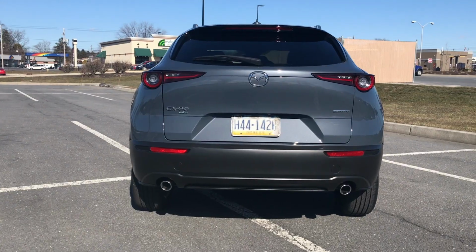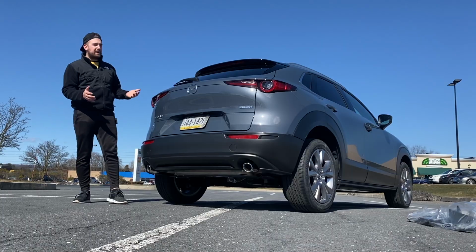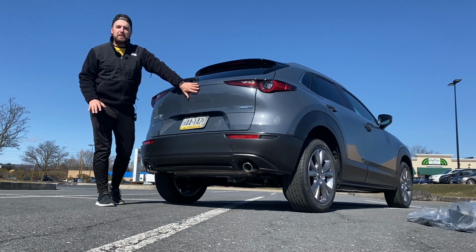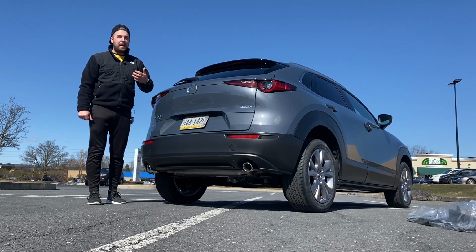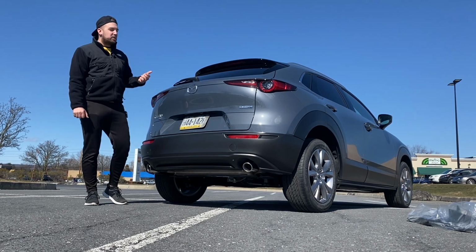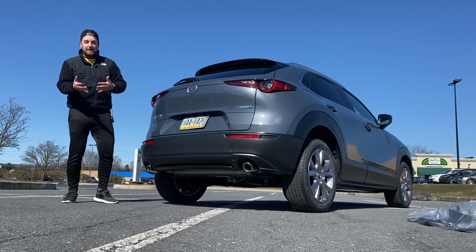I want to talk exterior rear styling for a second here. A great looking car from the back, handsome, sexy, pretty, whatever adjective you want to use to describe it. I would be hard pressed to take this car to a big park or a mall parking lot, cover up the emblem, cover up the name, and ask people what they think this car is. I bet you the average driver doesn't know this is a Mazda. It looks much more premium than it's probably supposed to, being a Mazda, right?